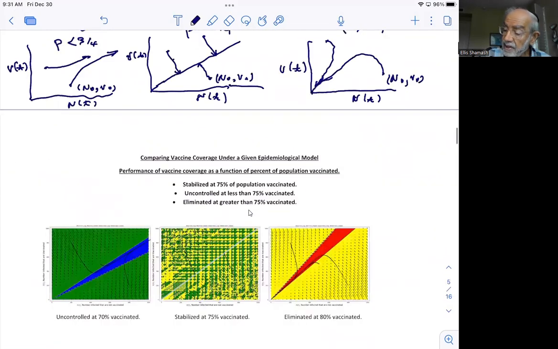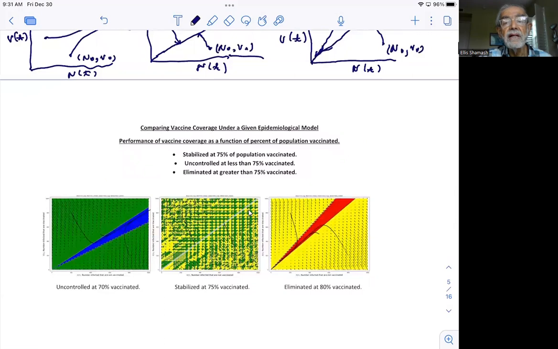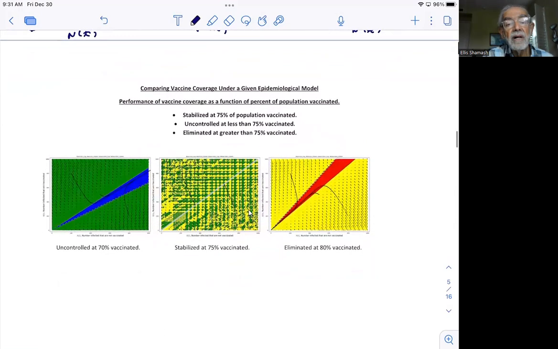And this is what we're showing over here, where we put in some color coding. The color coding comes from the material we learned in calculus. In Calculus 1 and 2, we learned that a continuous function has basically 4 basic shapes: increasing and concave up, increasing and concave down, decreasing and concave up, decreasing and concave down. So the 4 basic shapes give you the 4 basic colors, and depending on the situation you get that. So here's a situation where it's uncontrolled. Here is where it's stabilized, and here's where it's concentrated.